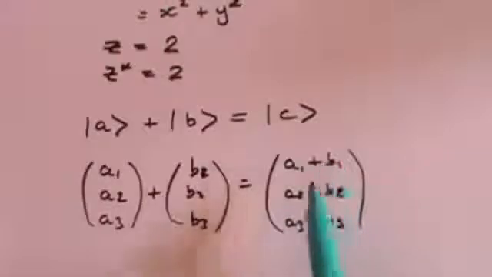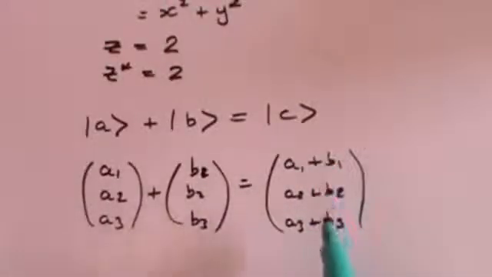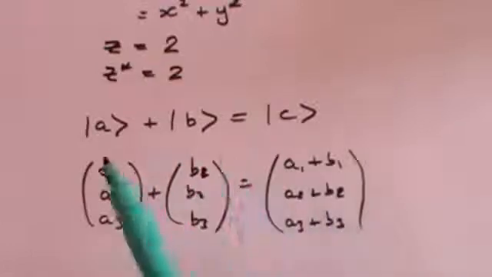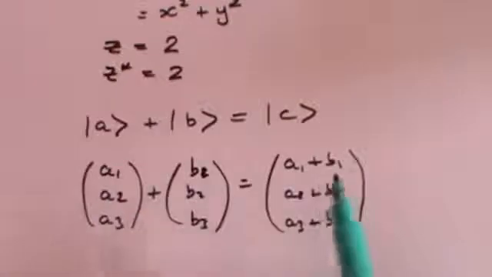So this is one whole number because you've added these two together, so you get another ket vector with 3 dimensions. The important thing about all of this that you'll notice is that you must always use the same number of dimensions. It's no use adding a 3-dimensional ket vector to a 2-dimensional ket vector. That is not going to work. You always have to work in the same number of dimensions. I happen to choose 3 for illustration purposes.